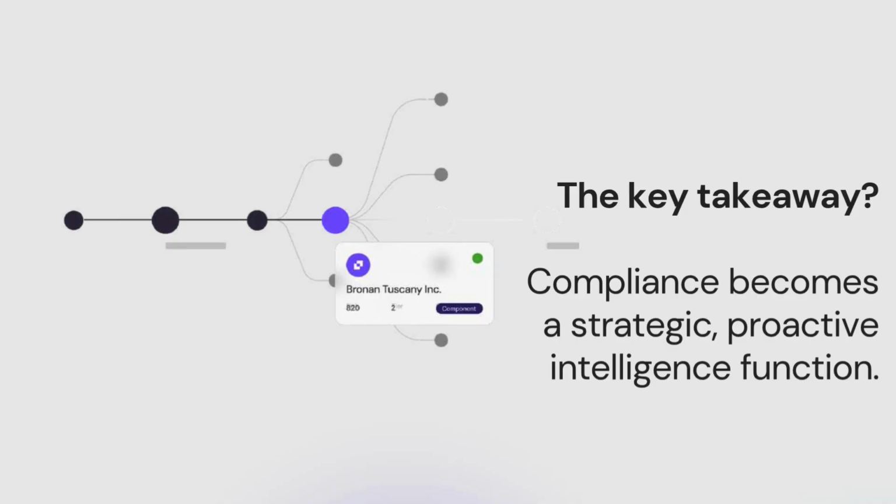If you were monitoring continuously, you would have seen these repeated, weird incorporations in high-risk places without a clear business reason. Wrapping this up for everyone listening, the main takeaway here seems really crucial. Focusing on how a company's structure changes transforms compliance. It stops being just a reactive, backward-looking chore, like ticking boxes, and becomes something strategic, proactive, a real intelligence function, a genuine risk radar operating in real time.